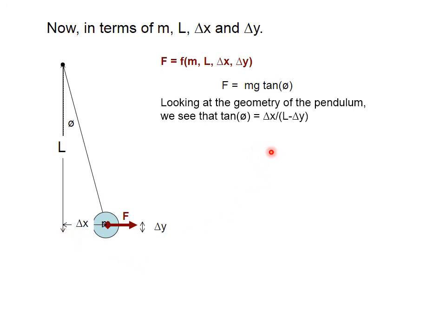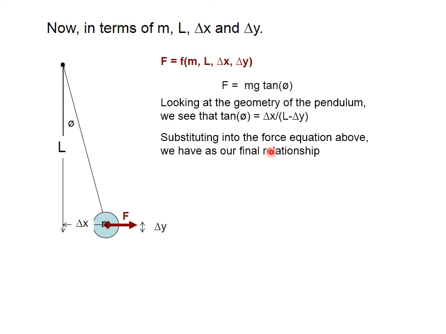With that replacement, we can substitute that in, and we finally have what we were looking for. The horizontal force is a function of the mass, the horizontal displacement, the length of the pendulum, and the slight vertical rise. And that was our goal for this part of the project. So we'll use that now to try to find the number of elementary particles that are on our balloons. We'll continue in a moment.